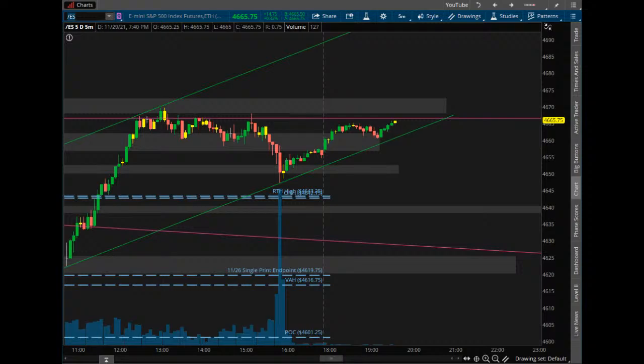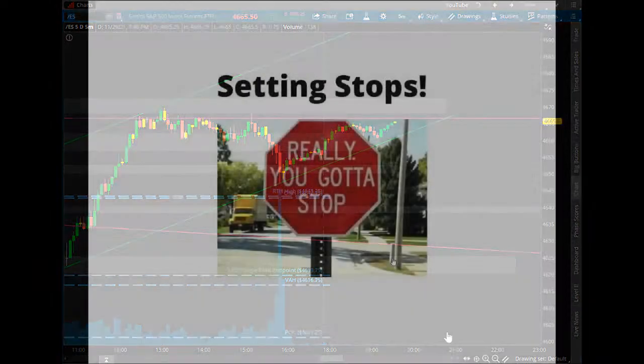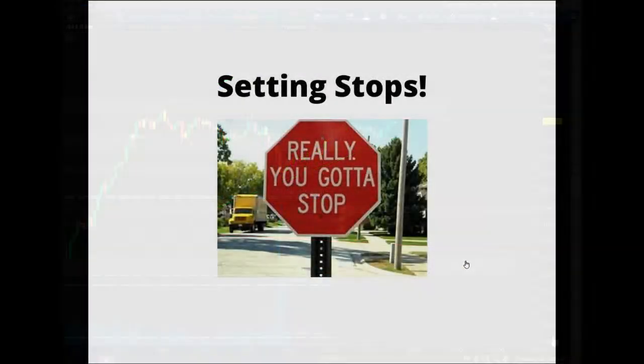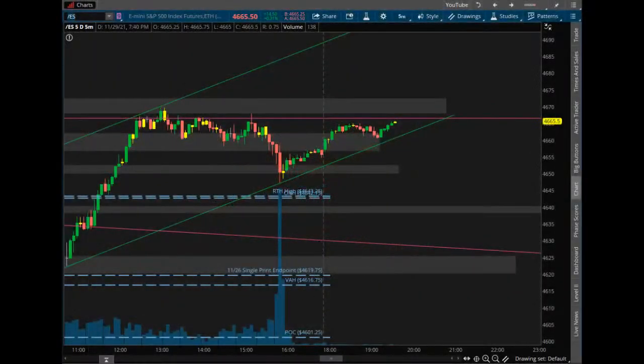So like we said, this week we're talking about setting stops, and I'm not going to make this really complex or anything like that this week. I just want to talk about the different stop types that are out there, and just to kind of review that so you guys know at least a couple of the nuances between each of them. So today we're going to talk about market stops, right?